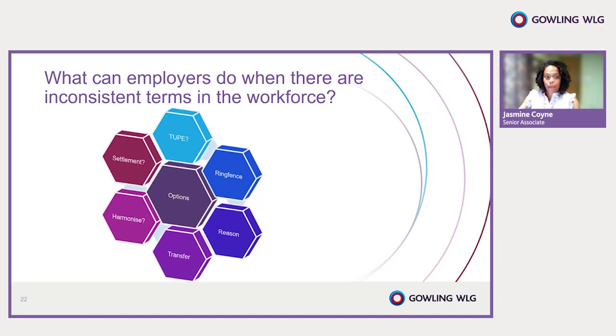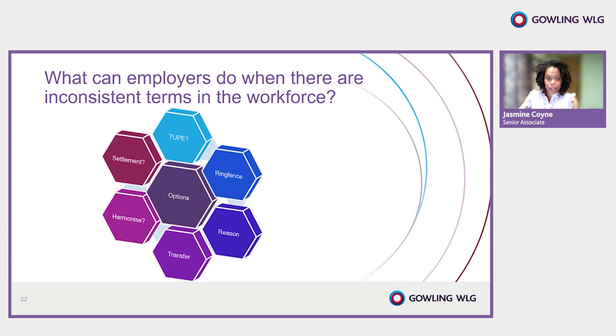So what might the incoming employer do in this situation where the incoming workforce has different terms to the existing workforce? Well, the first thing to consider is whether a TUPE transfer has actually taken place. It seems obvious, and you think you might know, but it's worth double checking that the requirements of a TUPE transfer have been met. If they haven't, then normal contractual rules in relation to amending contracts will apply, and employers could change contractual terms of incoming employees in the normal way. This will, of course, be open to challenge if you've previously announced that there's been a TUPE transfer, so you would need to be careful if you're going to rely on that argument when changing terms and conditions.